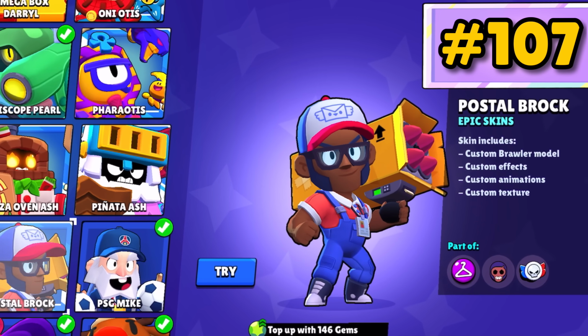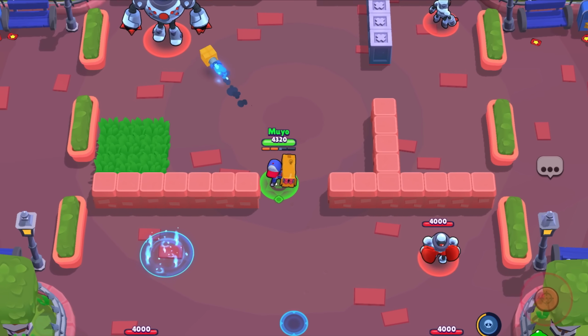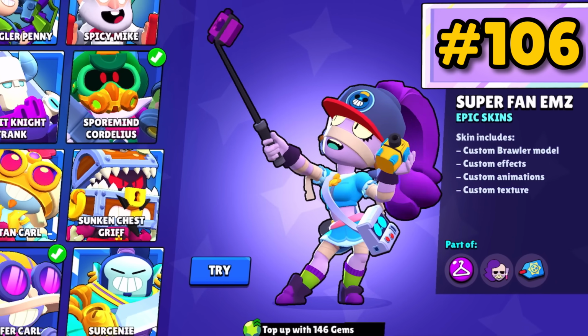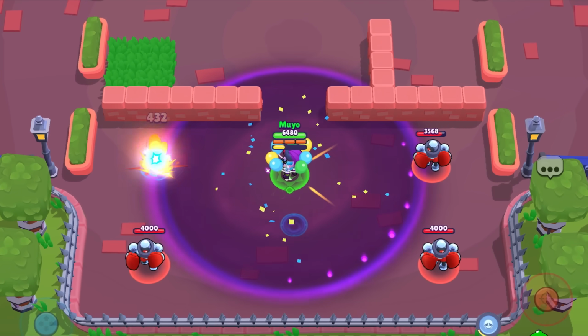Posto Bra. This skin did not fit with their season at all, despite it being a Power League season, but I find that kind of neat, and I like this skin a lot. It gives them a lot of personality. Superfan M's. This is kind of like that one Sandy skin, but not as good. I do really like the balloons around her in her super, though.